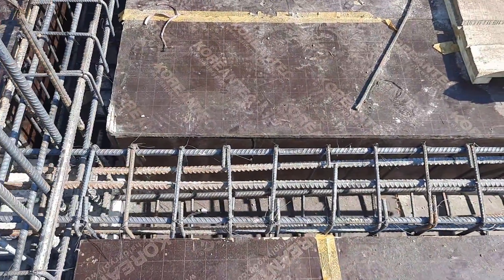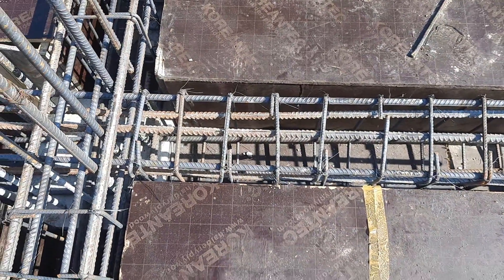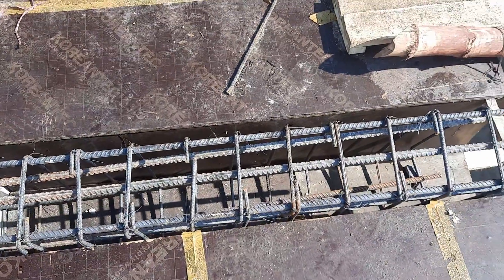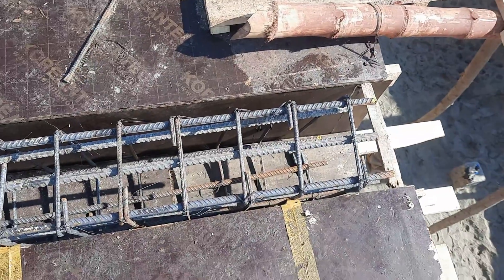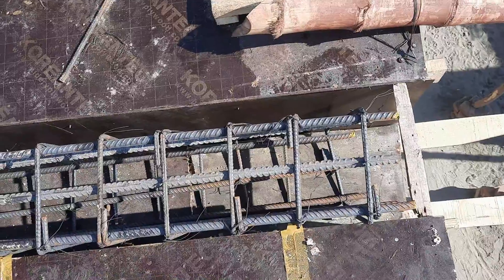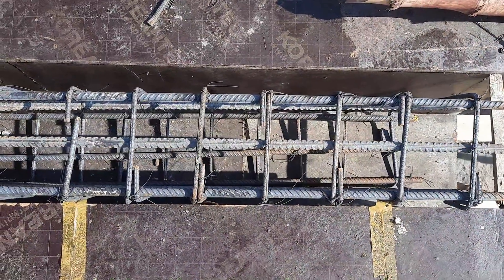You can see clearly we have four steel rods at the bottom and three at the top; diameter is 16 millimeters. They did the design of this cantilever beam the same as a simply supported beam — this is one of the big mistakes. Second, you can see they didn't provide any development length at the end of this cantilever beam, so this is the second mistake.